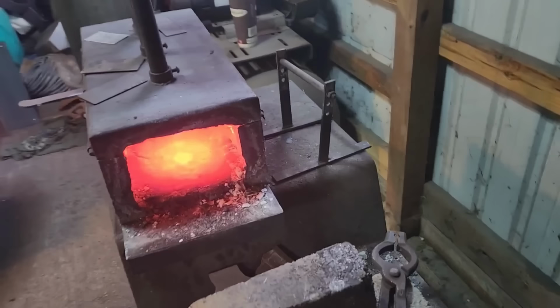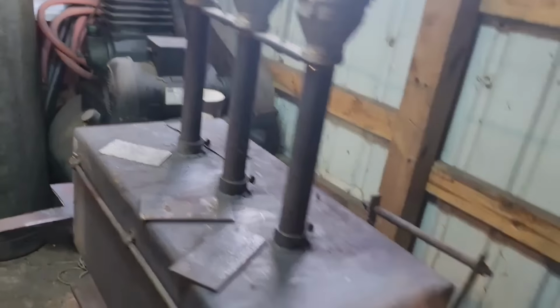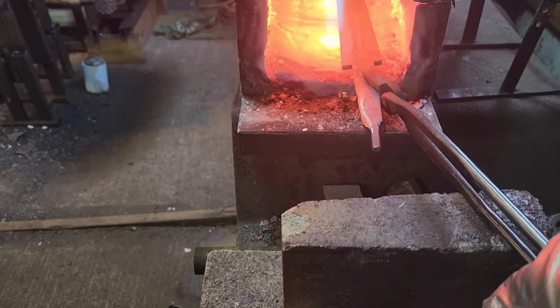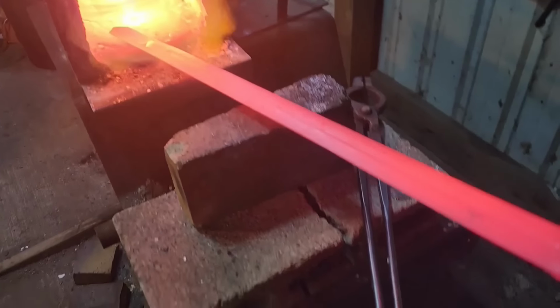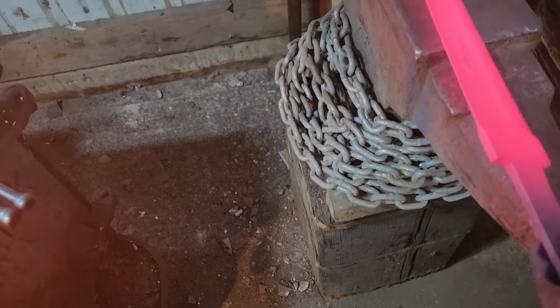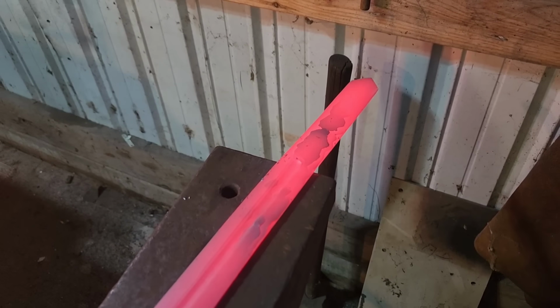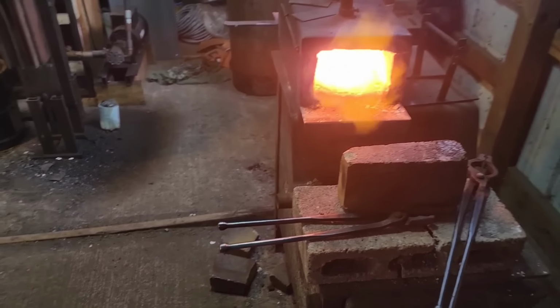Later, cool down again, turn the forge back up. Oops. That's gonna have to get cut off. Well, I'll do it after I thermal cycle everything. So we'll let that cool and we'll do one more and put her in the vermiculite so it cools nice and slow. We'll try to do this with one hand.